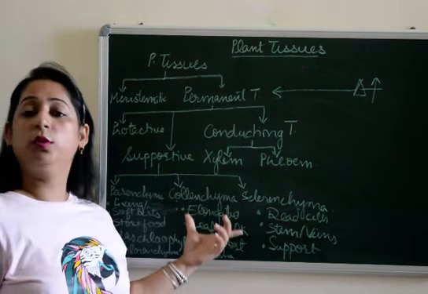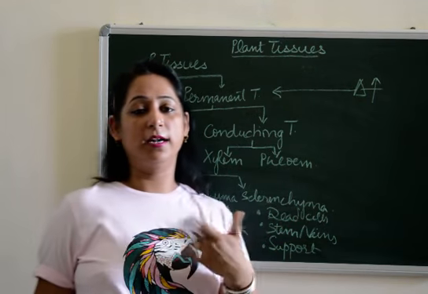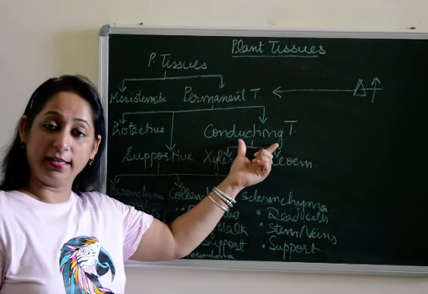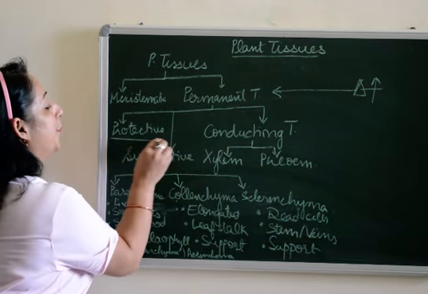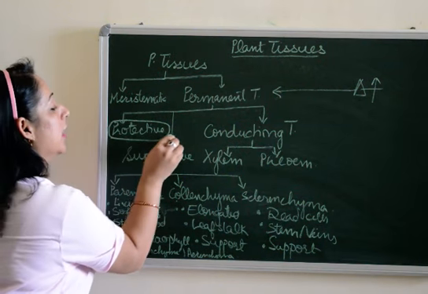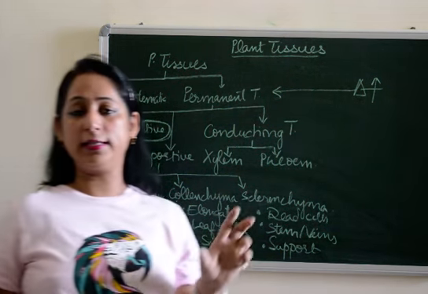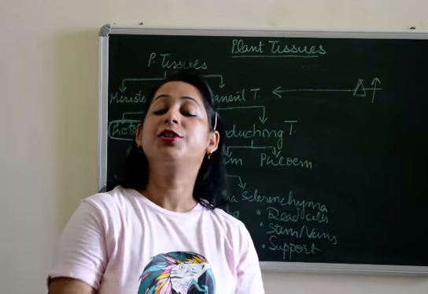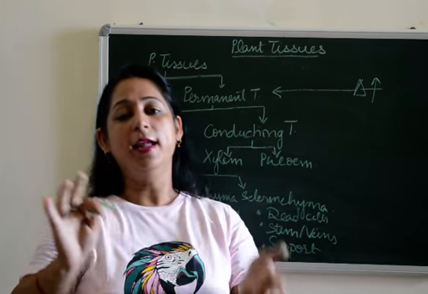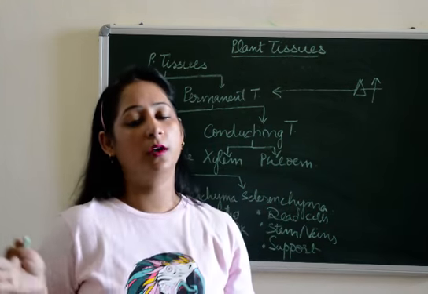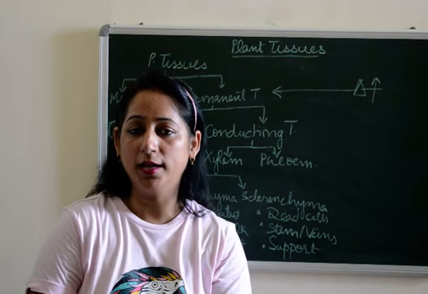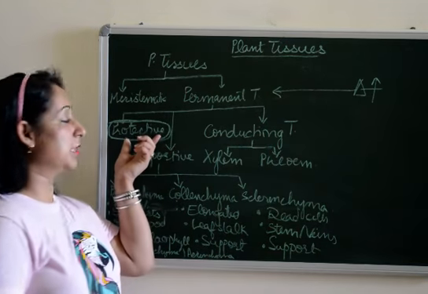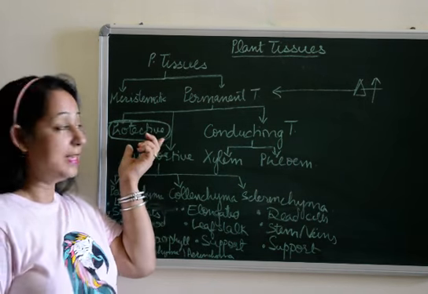Now, coming to the divisions, I made this already so that we may save time. Permanent tissues are categorized into three categories. The first one is protective tissue. It has no further divisions, and as the name suggests, protective tissue provides protection to the plant in any way. They are found on the outer parts of the plant, which gives protection to the plant and does not allow mechanical injury to the plant and all. So they are the tissues known as protective tissue. It has no further divisions.